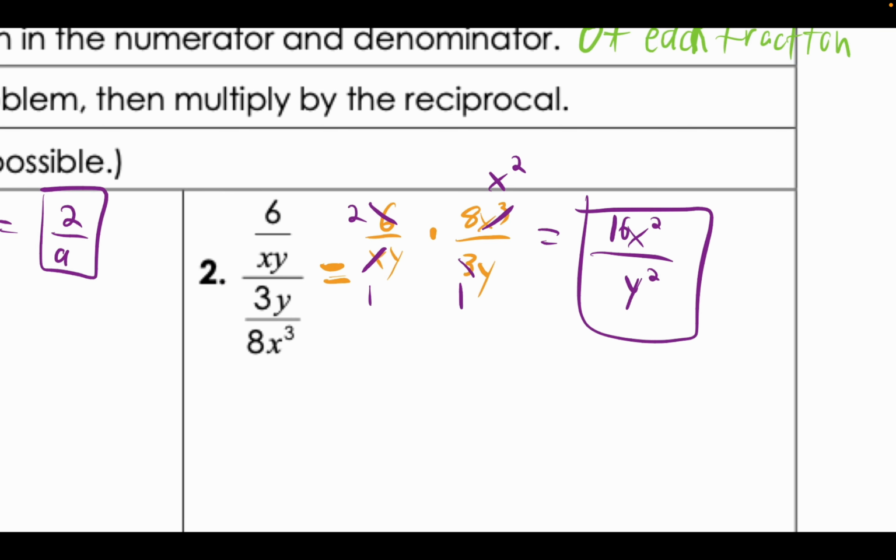Now, just like we did back in section 1, if you wanted to actually multiply these together first, you could. If you had done that before reducing, you'd get 48x cubed over 3xy squared, and then you would reduce from here, and that would lead you to the same exact final step as you reduce 48 and 3 and get 16, x cubed and x, giving you x squared on the top, and the y squared on the bottom staying on the bottom. So whether you go from orange to green to purple, or just from orange to purple, is your preference, just like it was in section 1. You're going to see me going from orange to purple personally.